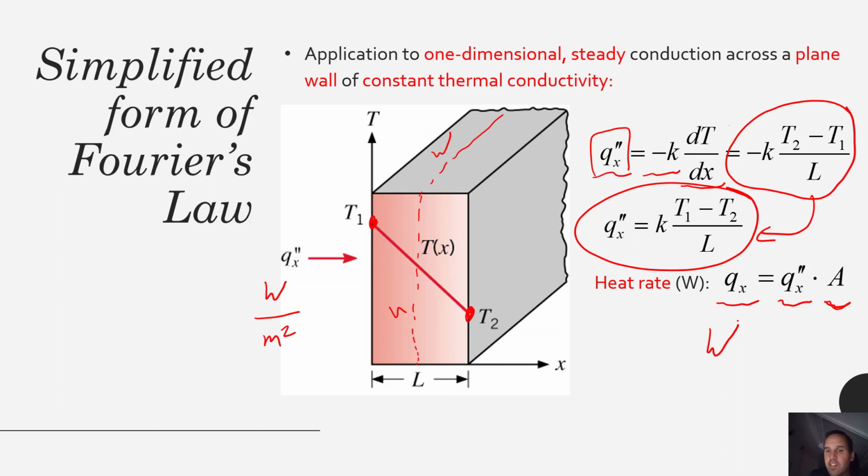And this is something that would actually impact your heating bill or your air conditioning bill, is how many watt hours, or rather kilowatt hours, is required to heat or cool your home. So heat transfer has some really practical applications. But it's really important to get very used to going back and forth between these two different forms. So the heat flux in terms of watts per meter squared, or the total rate of heat loss in terms of watts. And to go in between the two for this particular conduction problem, you just multiply by the total cross-sectional area.